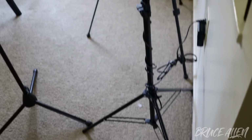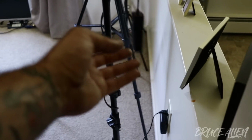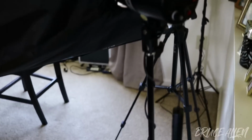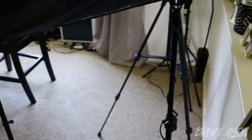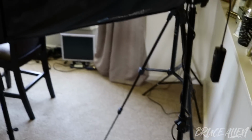And then moving along again, here we have one of the most important things to shooting video, which is your lighting. These are great. As you can see, I have the wireless adapters for them. So when I pull the trigger on my camera, these act like giant flashes, and I have 2 of them. The set was pretty reasonably priced. It was like $140 for both lights, I believe.